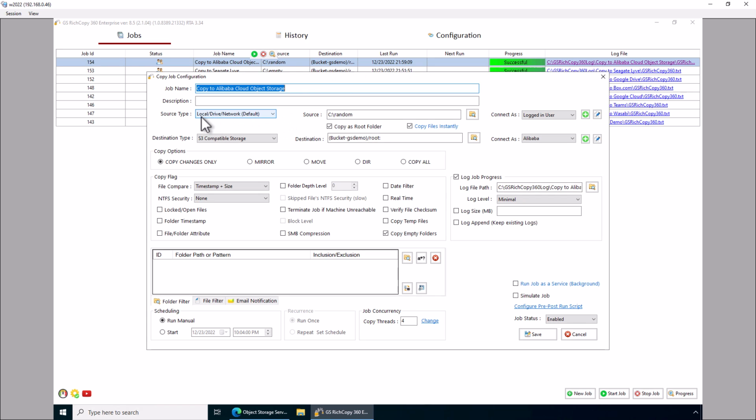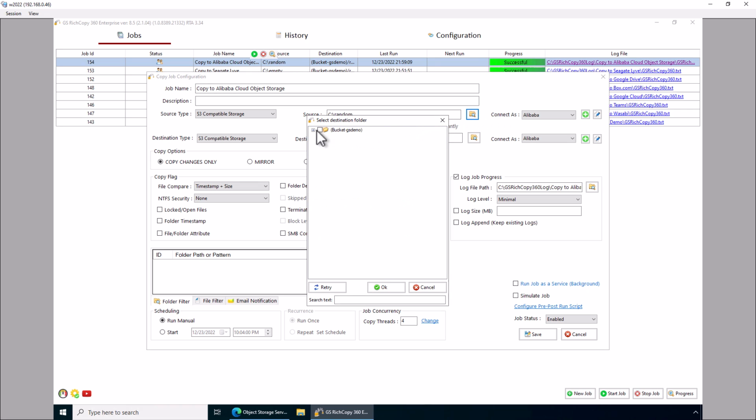If you wanted to copy from Alibaba Cloud, you just simply double-click on the job. And instead of selecting local disk, we're just basically going to reverse the destination. So we're going to go ahead and click on local disk, S3 compatible storage. Click here and select the Alibaba Cloud credentials. You notice we don't have to specify it again because it's saved to our credentials library. And then we click Browse. Remember, we copied the random folder. Earlier, before we copied, this was empty.